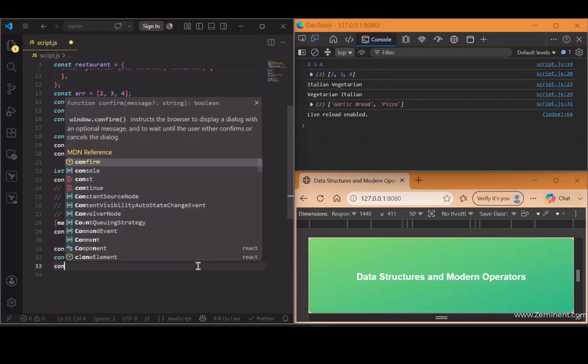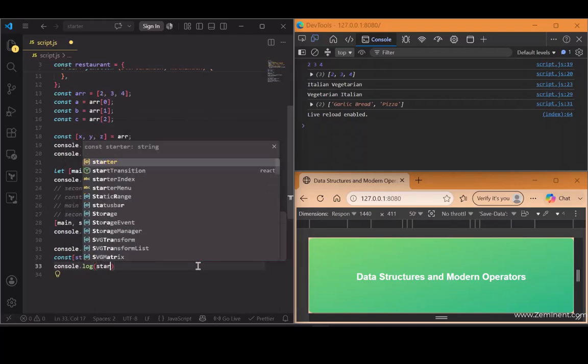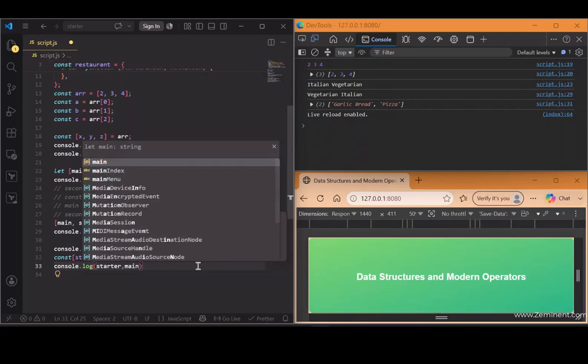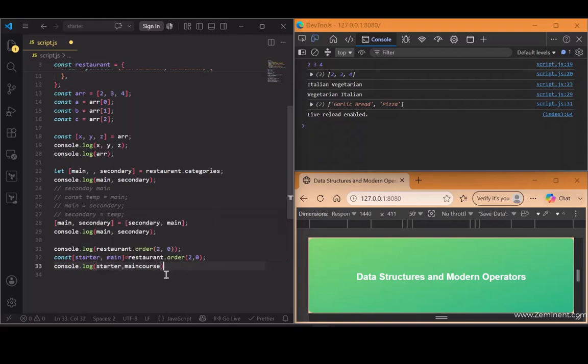So here we are going to console.log. Here we'll say starter, and then main course, because main we have already previously used, right? So it won't take it here in JavaScript, it will give an error. So I'm just declaring here as main course. So here as well, main course I will use.